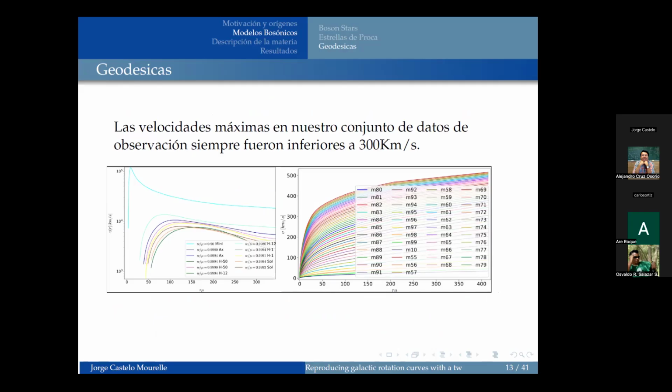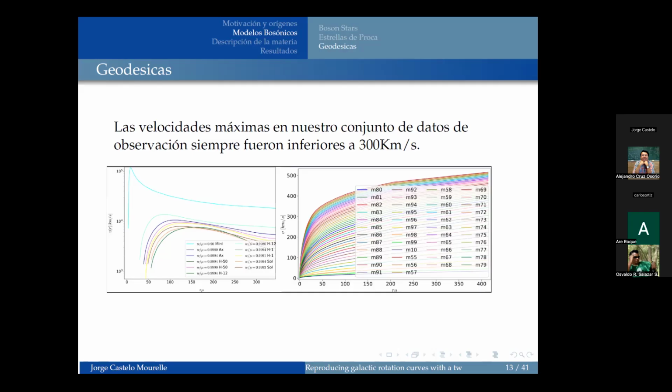This plot shows the velocities that matter can acquire around a scalar bosonic star in the spinning regime. And as you see here in these labels, the velocities are really high. This is 10 to the 3 and 10 to the 5. If we study the Proca systems, the velocities range from a few kilometers per second to 500 kilometers per second. This is all in the Newtonian regime, okay? In the part of the model that we shall explore. And the point is that for observational rotation curves, we cannot reach over 300 kilometers per second.